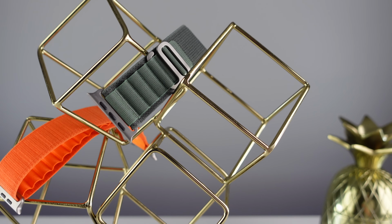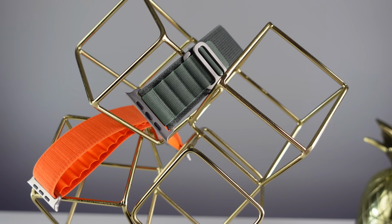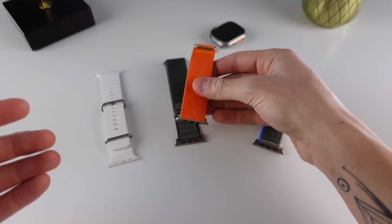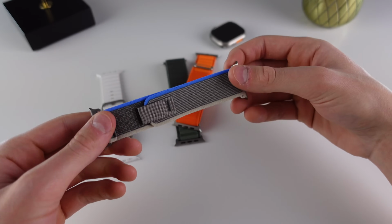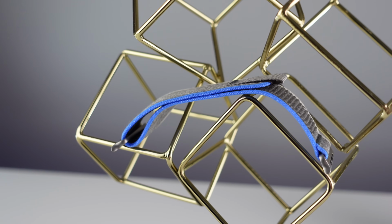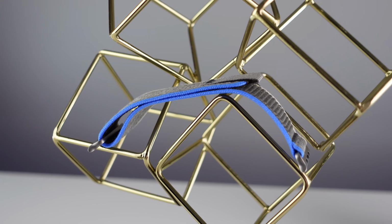This is more of a textile material, and the way it secures is with a titanium G-hook that goes through any of the loops on the outside of the band. The final one, and my personal favorite, is called the Trail Loop. This is Apple's thinnest and lightest band that they've ever made, and this is probably the most comfortable band you can get for the Apple Watch Ultra.